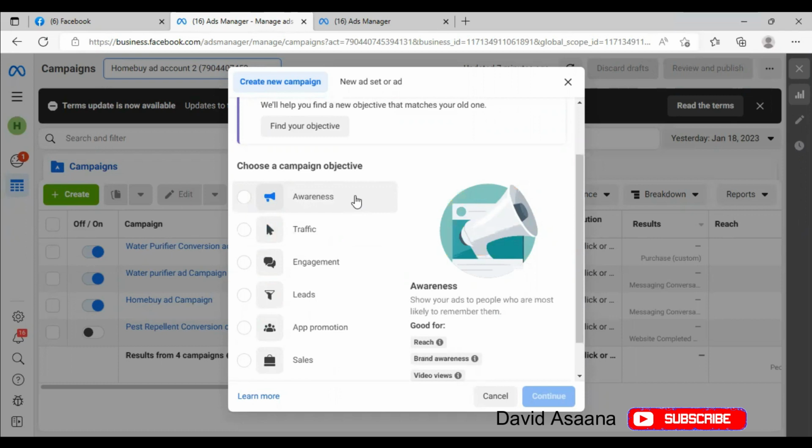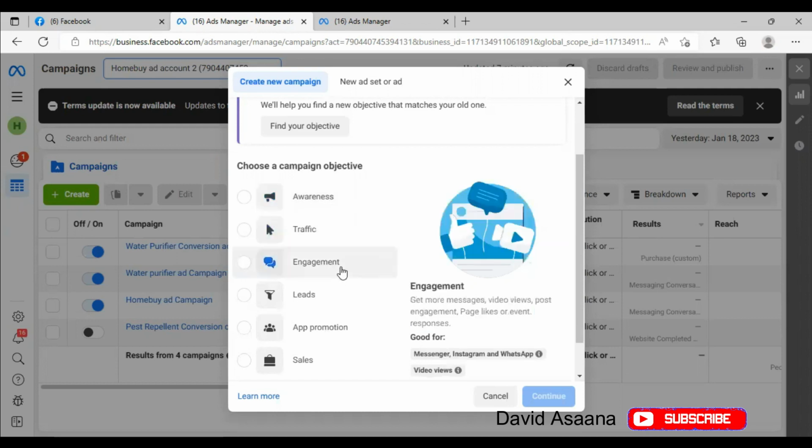You use traffic if you want to send people to a landing page or a website for them to just go view some information that you have on a landing page or that website. Okay, so we have engagement. For engagement, you use it if you want WhatsApp messages, Messenger, Instagram direct messages, and then maybe video views. So that's why you can use engagement.